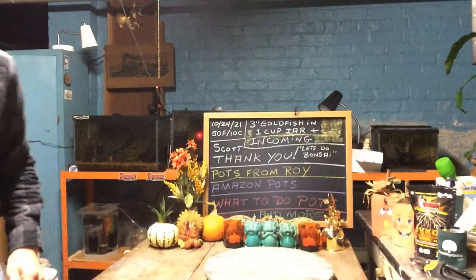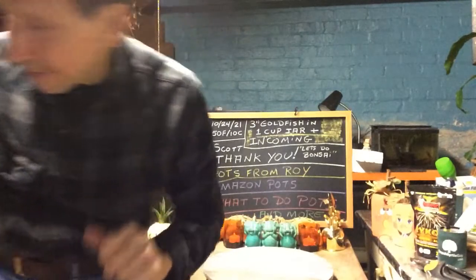I don't know if you want to see it, but right now this is a special hybrid goldfish. It's called a clay goldfish, and it doesn't need much water. It's about 3 inches long, and he's kind of chubby. He's about 1.5 to 2 inches high, and he lives in 1 cup of water just fine. So here he is.